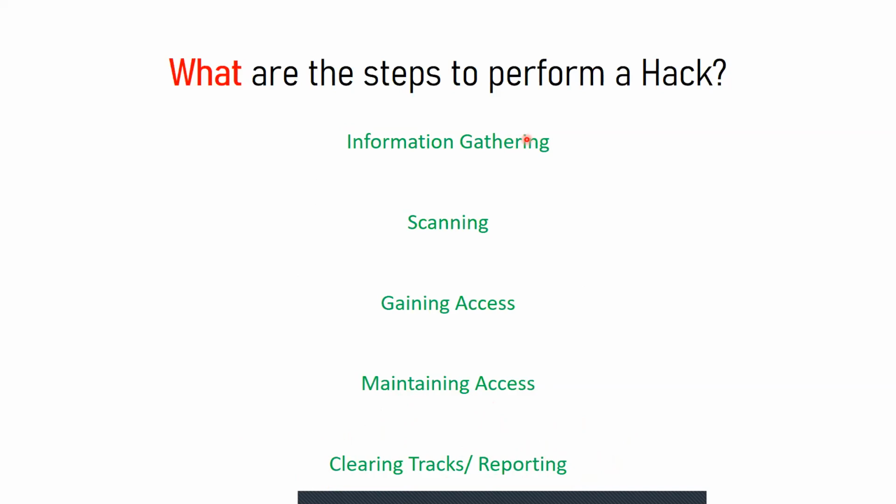So gaining access is just getting access, and maintaining access is to retain the access, or to continue getting into that particular machine and getting out of it without the user's knowledge. That is about maintaining access, and finally clearing tracks and reporting. Whatever they do should be undone. If someone gets into a particular machine and leaves some traces, it is like trying to steal money from a bank, where you will be clearing all your fingerprints. The same thing applies here in clearing tracks.